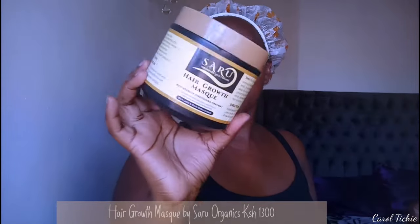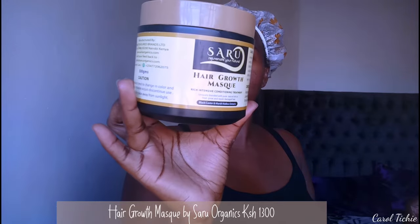The shampoo bar. I'll remove it, you guys will see. And then I have the Saru Organics hair growth mask. This is what I'll use to deep condition. So yeah, this is the combination for today's wash day. Let me open this up, you see.